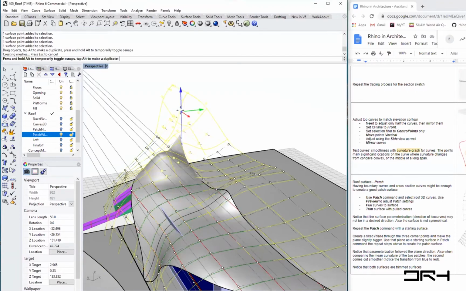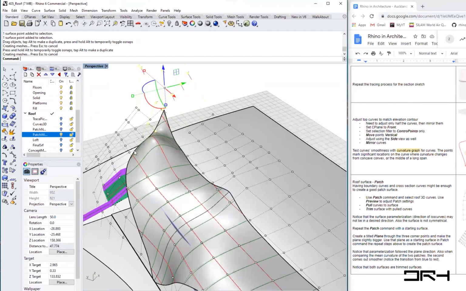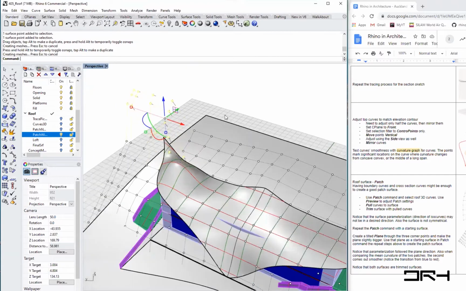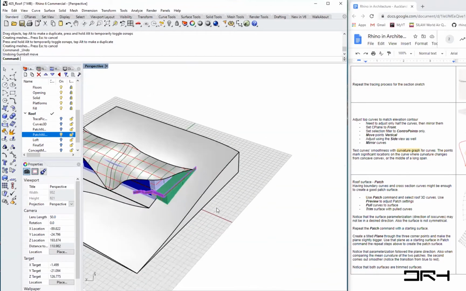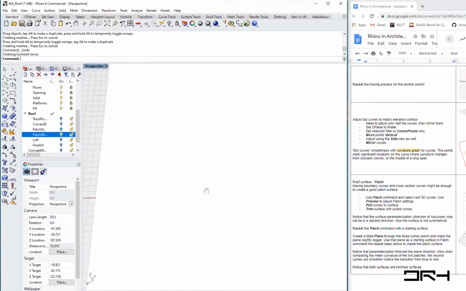Sometimes it's not as predictable to see what change is going to happen when you have an untrimmed surface. So I'll demonstrate on the side a little bit to show you how this can be problematic.